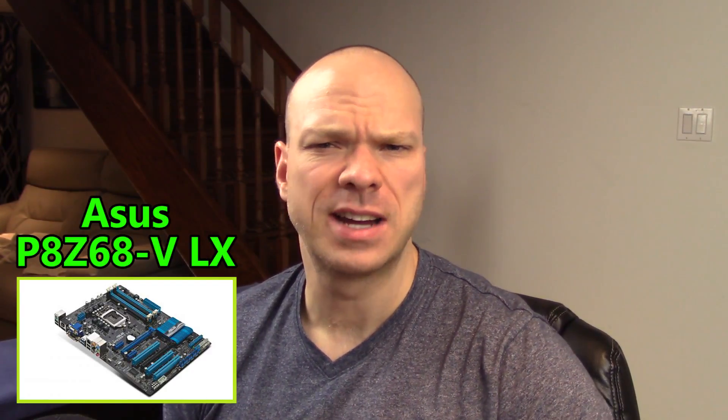It was actually a budget Z series board back in the day — not exactly the best VRM design, but that shouldn't be a limiting factor since we're not going for massive water-cooled overclocks. Memory speeds were fixed, all power saving disabled, manual fixed voltage only, no offsets. We tested each CPU for stability with a one-hour small FFT Prime95 run, which is not how you'd test in real life — you'd let it go for a day or two if you were really diligent — but we're just trying to get a good idea of where these CPUs fall.